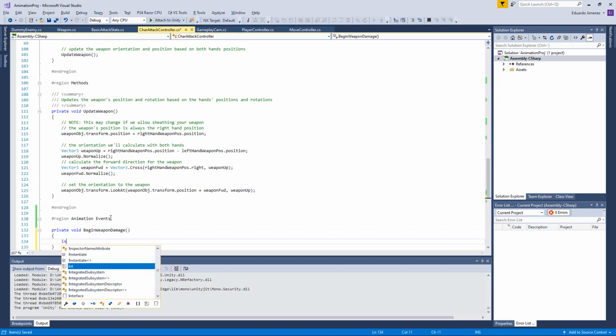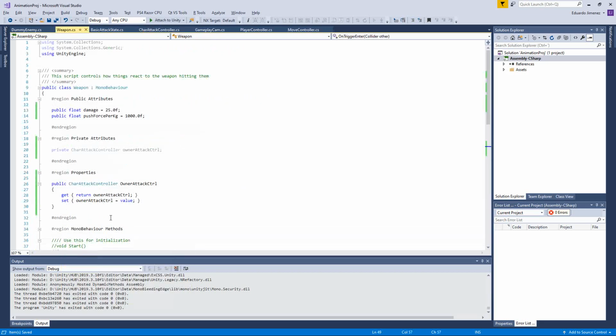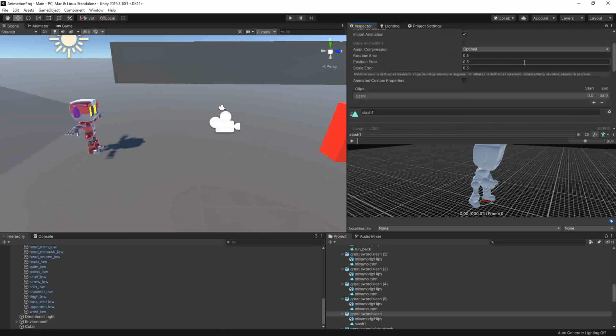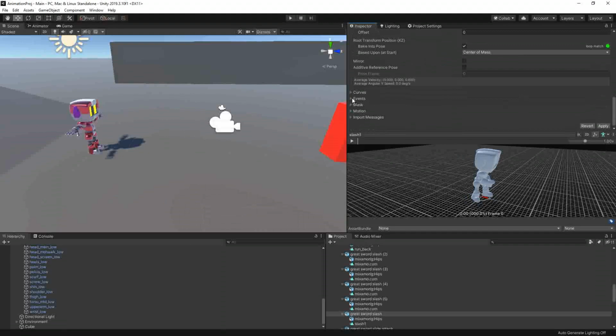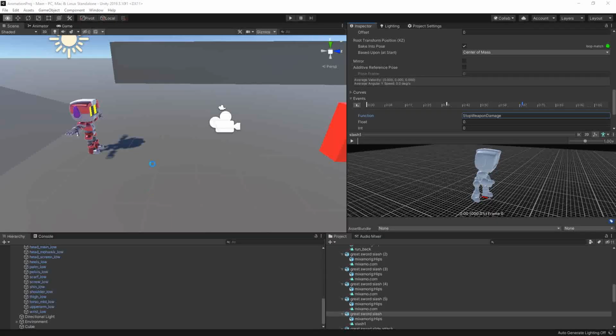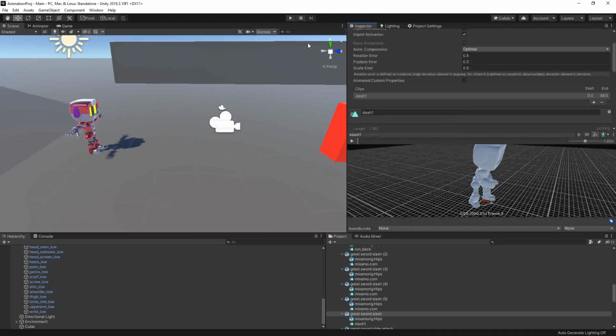So is doing damage is going to be true, and this one is called stop, right? Stop the damage. Okay. So if I didn't make a mistake, oh, sorry, no, because I haven't changed that.